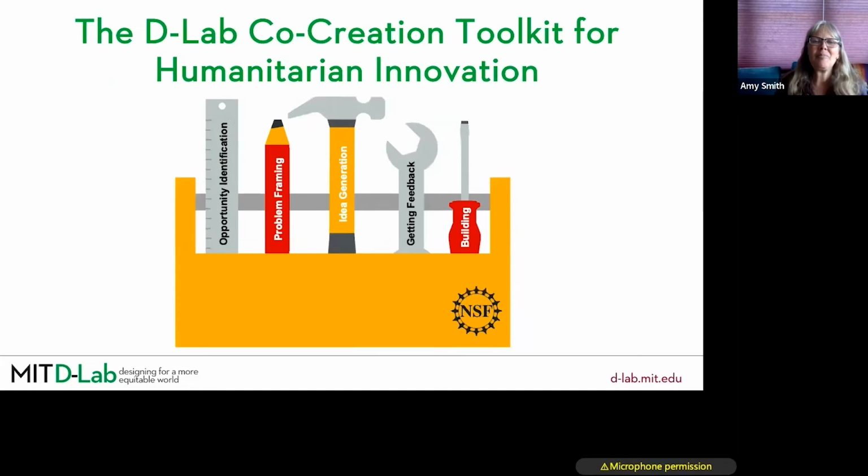And then this will be the transition point where we move from thinking about the toolkit as creating an enabling environment to moving towards the design process and tools and activities. So these are some of the stages in the design process where you identify opportunities, frame the problem, generate ideas for solutions, build those solutions, and then get feedback on them. We had to put it a little bit out of order because this screwdriver has a much smaller space for writing words. But anyway, these are some of the stages of the design process.